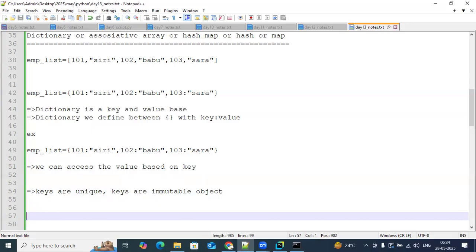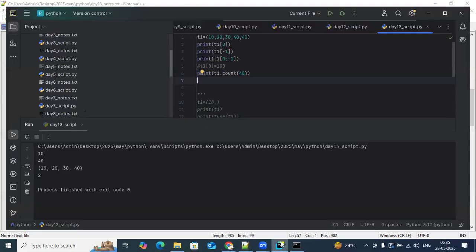So immutable objects, what we have: integer value, float value, boolean, string also you can use as a key. That is okay. Like an alphanumeric value you can use as a string, for example vehicle number, that is alphanumeric, but it's still a key, and it's unique. Values can be anything.